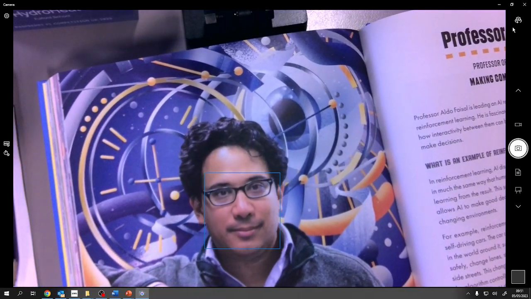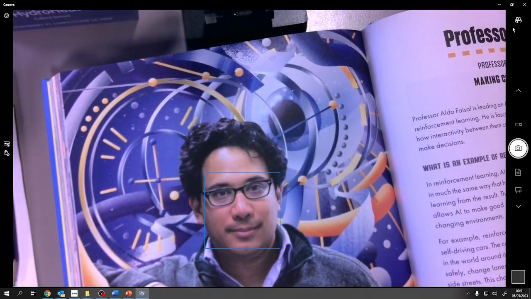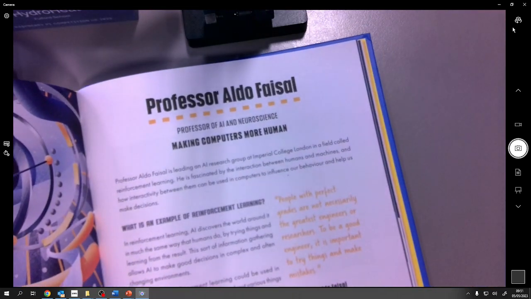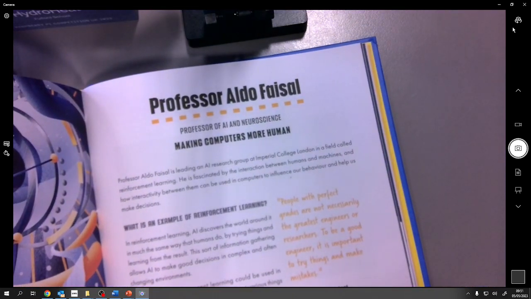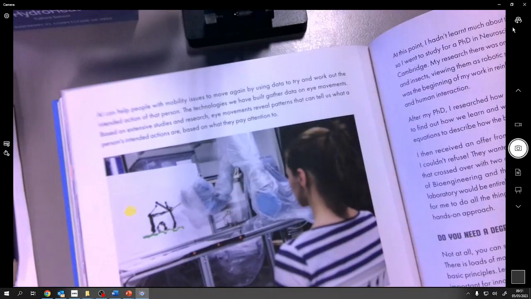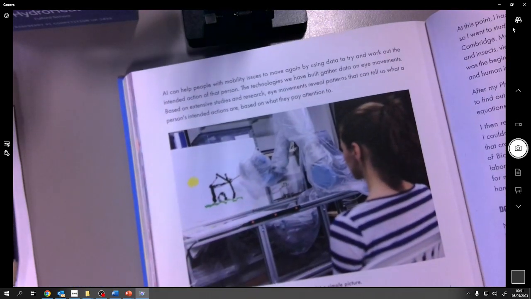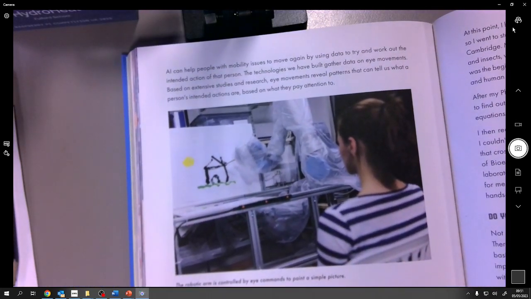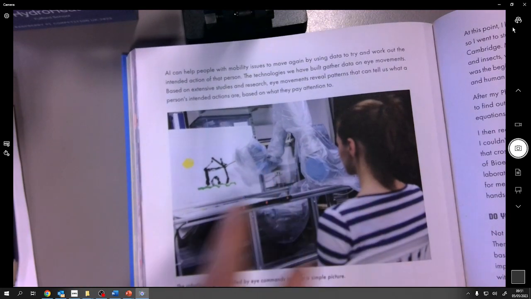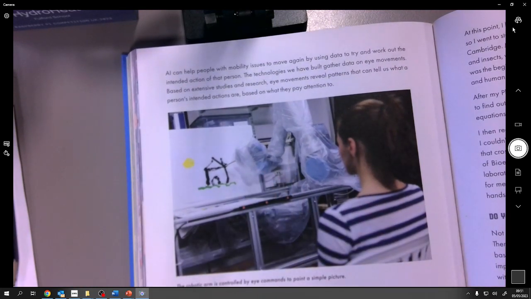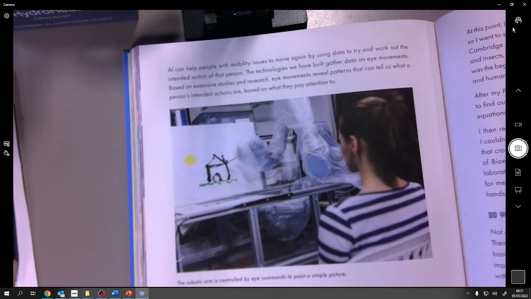This is Aldo Faisal, whose job it is to make computers seem more human. So we can create artistic robots controlled by eye commands, which is rather exciting.